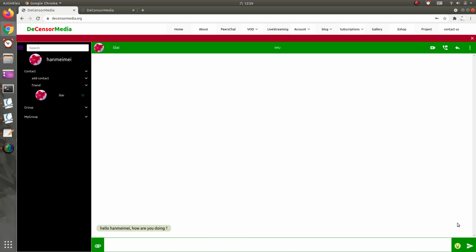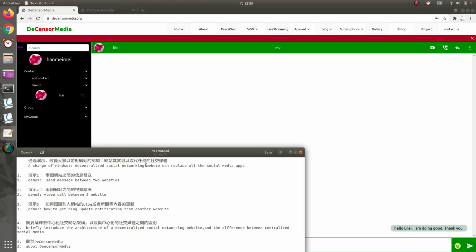Let's hit send, and it will take a little time to go to the server and come back again. This is the basic idea of how to send a message between two websites. So you can do what social networks like WhatsApp or other social media can do. It's the same thing.